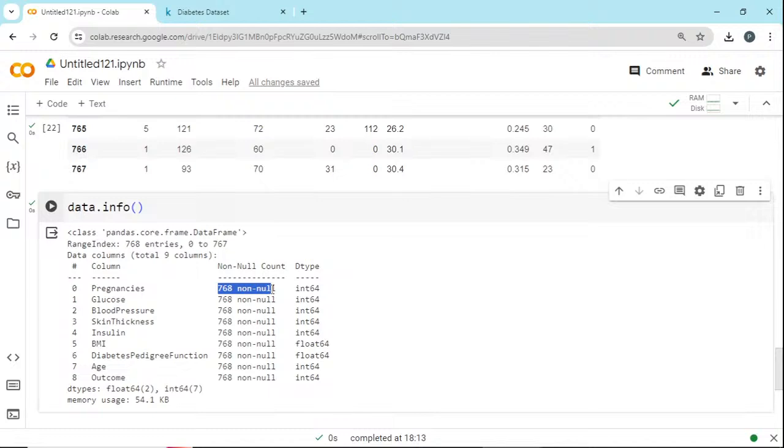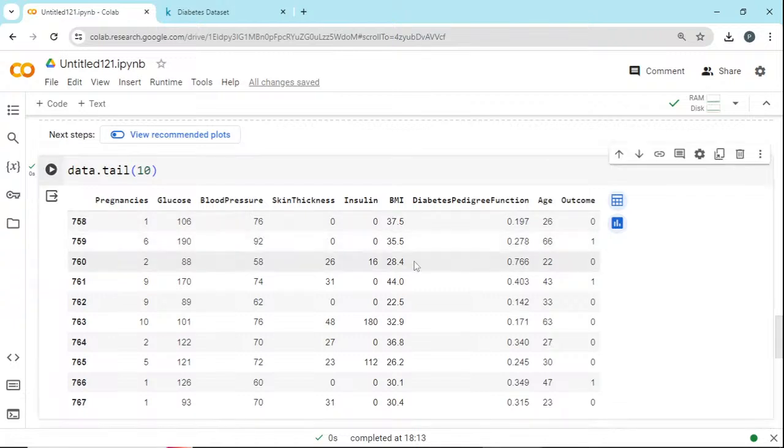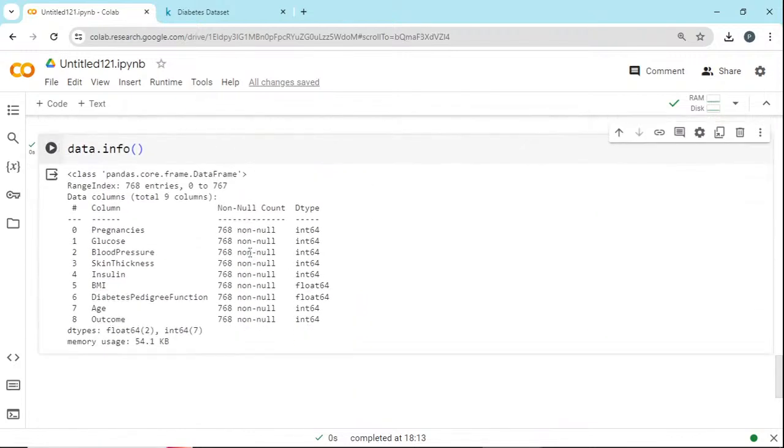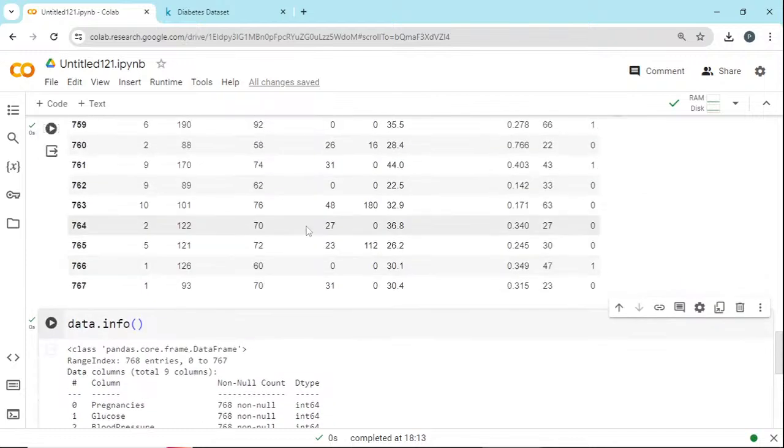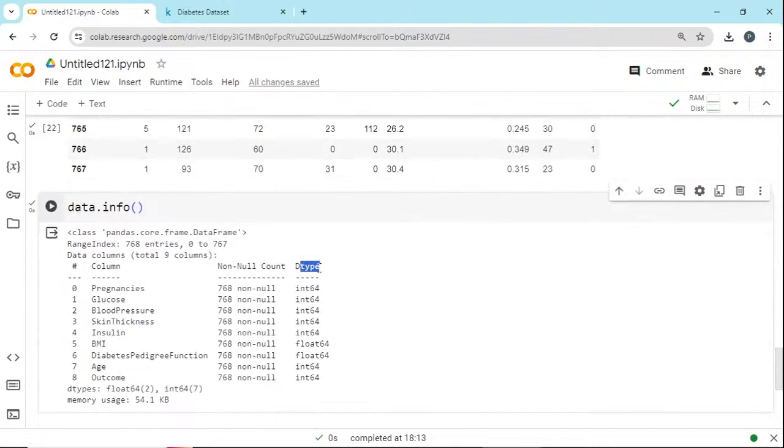We will be discussing null values elaborately because they are a problem. Null values are something like, here you have some values, right? What if you don't have any value here? You have an empty cell here. It is called a null value, which means not a number, or null, which is empty. So we don't want them to be present. There are certain ways to find that as well, but this info will give you some details like how many are non-null. The total entries is 768 and we have 768 non-null in every column. If null is a null value, then non-null means a value is actually present. Then we have the data type.